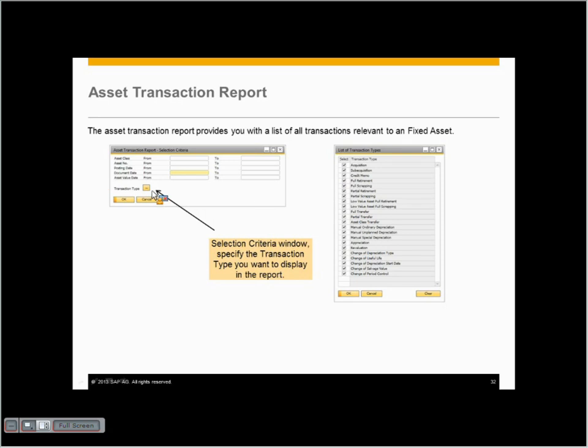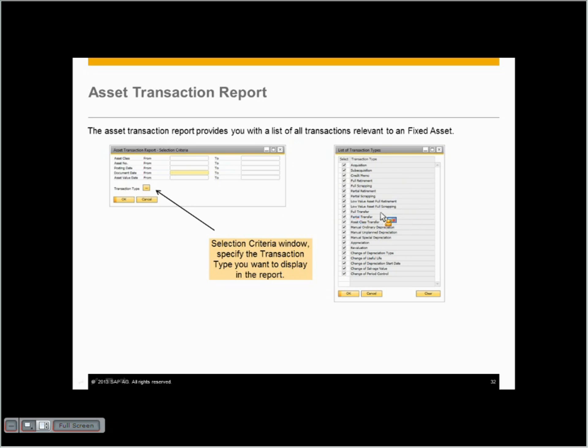That means if you want an acquisition list, you can just deselect everything and select the acquisition and transaction type subsequent acquisition, and then you would get a list of all acquisitions you have done for the selected period. It would be the same if you just want to see what you have done on transfers.